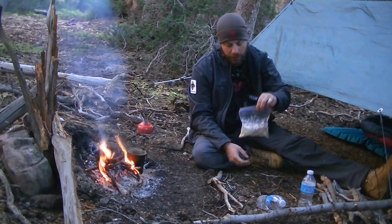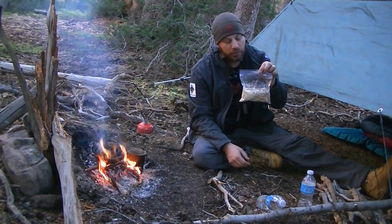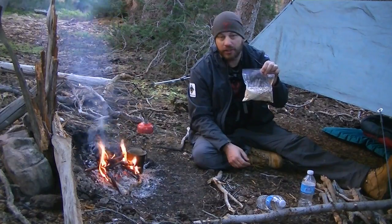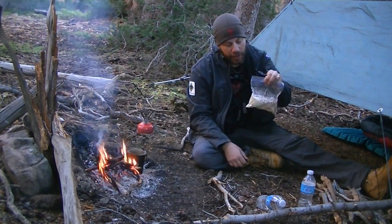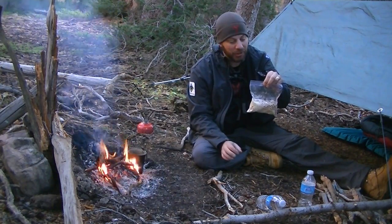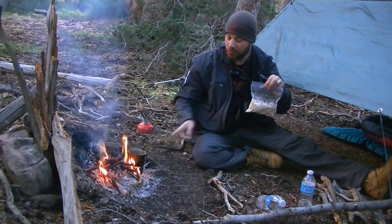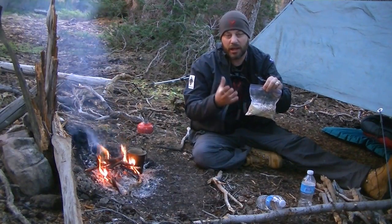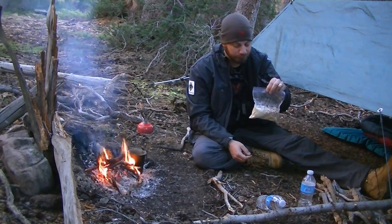Anyway, what this is, is powdered milk or dry milk, grape nuts, and that's it. That's for breakfast. Now, again, this came from Dodge, and the grape nuts is because there's a lot of calories. In fact, I don't really like grape nuts, to be honest with you, but I put a little brown sugar in here, and it tastes really good. And what I'm going to try and do actually is warm up the water. I'll dump a cup of water in here and maybe make kind of a warm cereal in the morning. We'll see how that tastes.